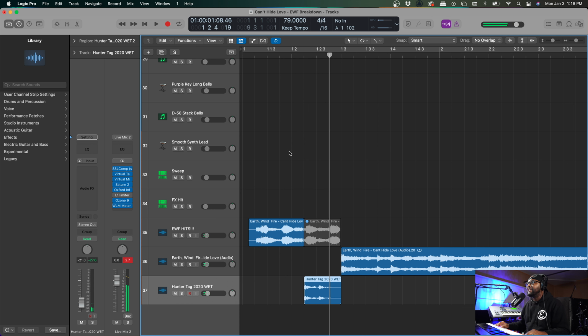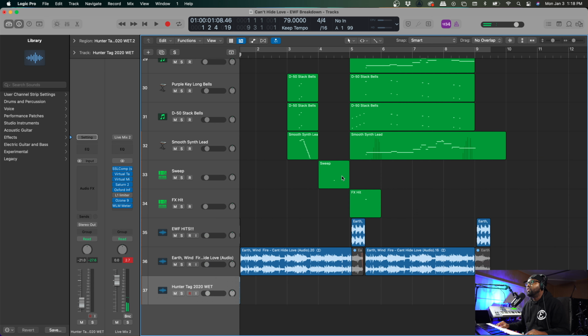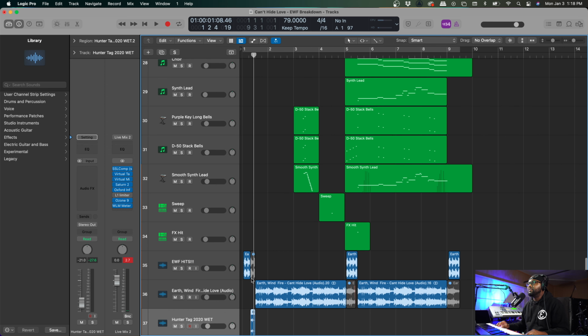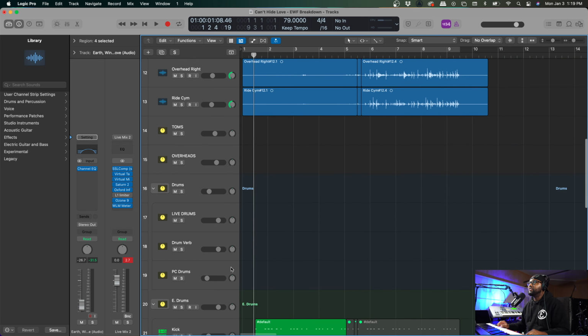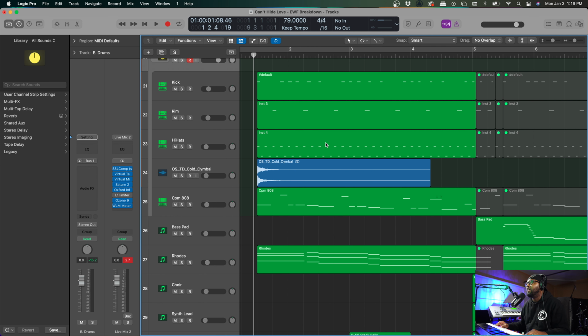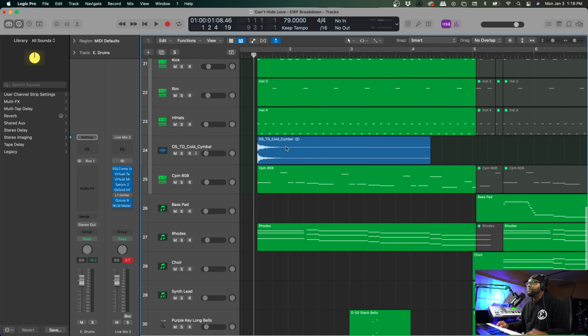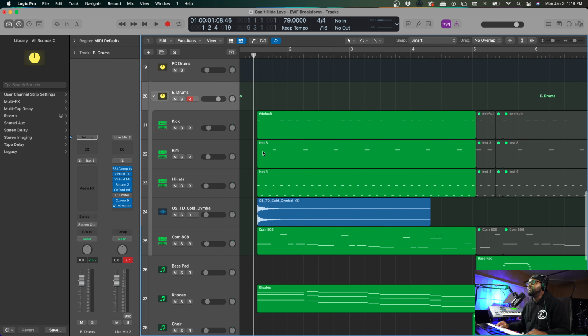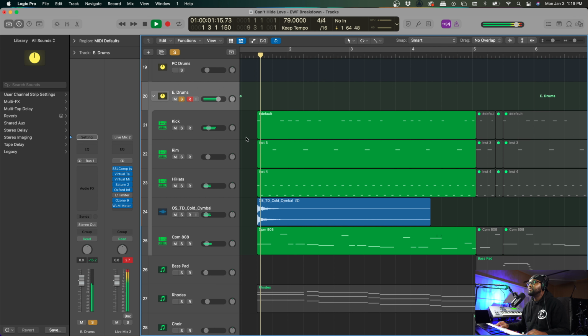I was like, yep, that's exactly how I want it to be. So the first thing that came to me after the sample and finding a way to get my tag in there was the drums. It's a blend of trap with a little bit of R&B. So it's not all the way trap because it's got some real elements in here. Let's check this out.